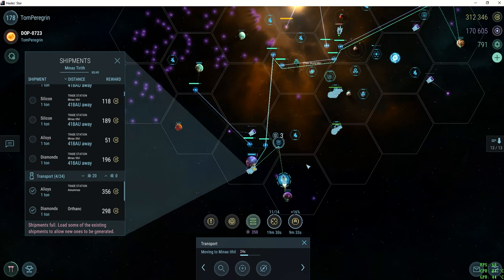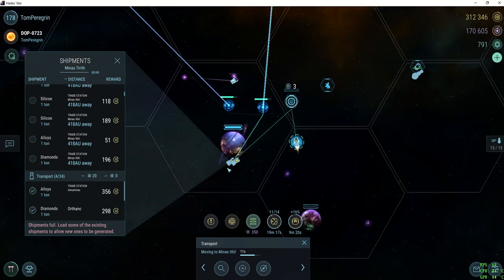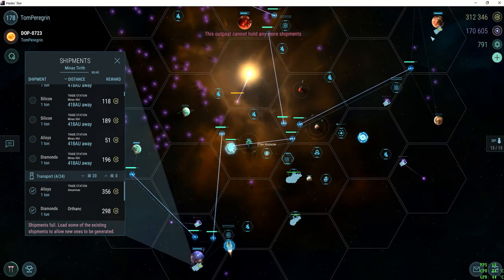Now what I normally try and do if I can is have one or two shipments back at minus ethyl per load, so that you can really get the benefit of rush coming back here. You can see that this flame is reasonably good, but not too flash at this stage. But we'll try and see what happens when he picks up his extra load.